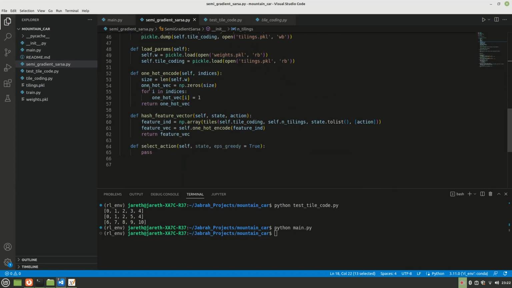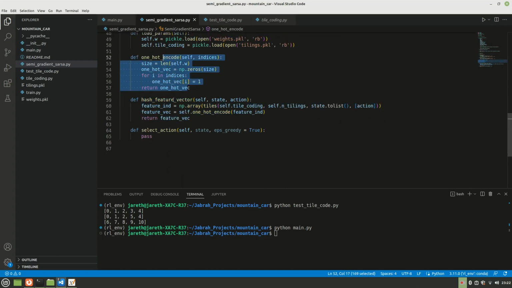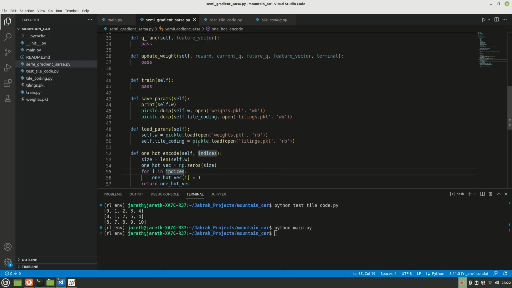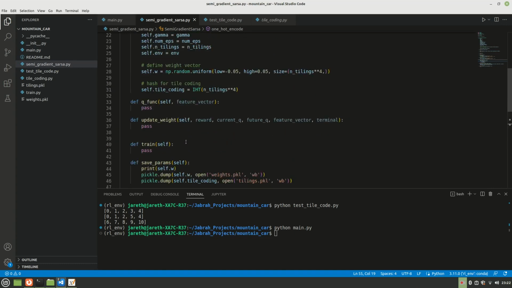And this is just some things we need for the tile coding software. These are the functions that I defined for creating the feature vector, using some one-hot encoding on top of that. But let's not focus on this. This is not the point of this lecture. We want to focus on creating our training process, how we update the weights, and the Q function. The Q function, we've already described what it is in this scenario.